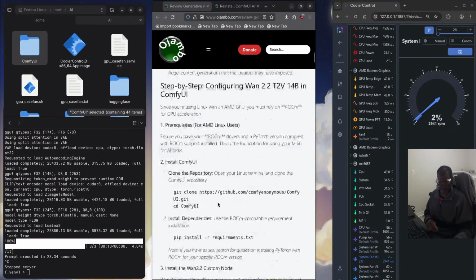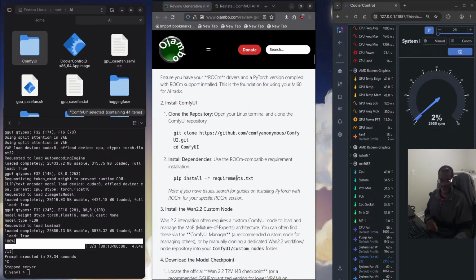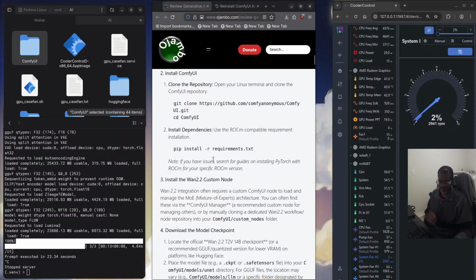So what I decided to do, you can see the instructions for setting up ComfyUI. I'm just going to zoom through this because there's an article, and this was from a while ago, it's over 5 months ago. So basically what I'm saying is you install ComfyUI, which I already installed. I was actually running it even today, but I haven't updated it. I'll show you how to do that.